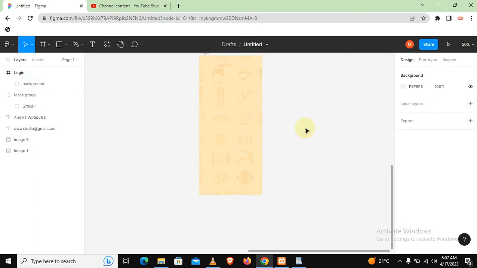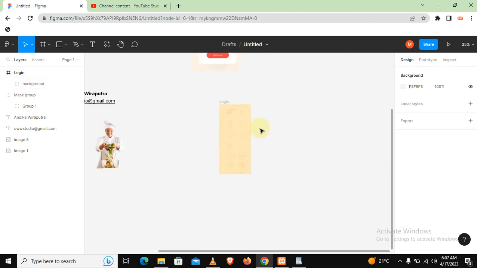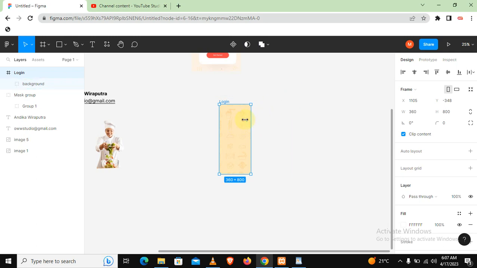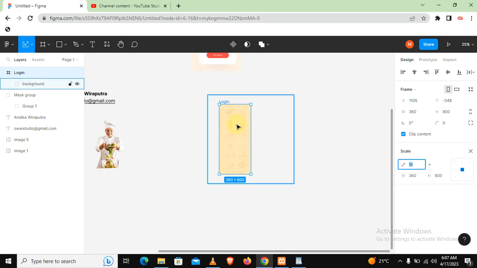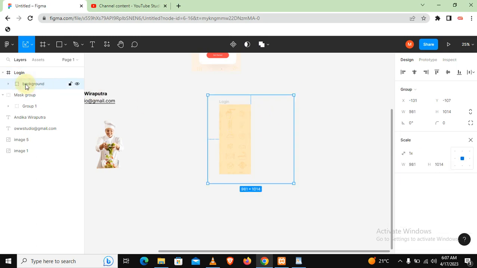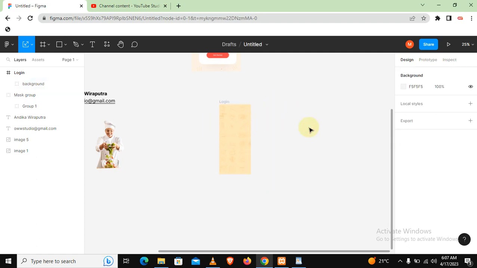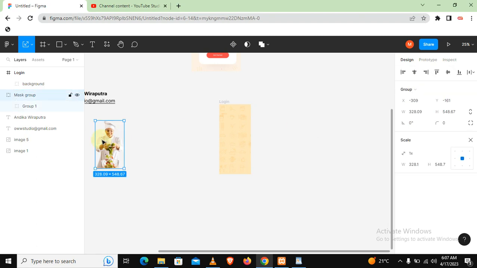What we can do now is make sure we size our background, scale it down a little bit, and then center it. I'm happy with this. Let's take the picture of our model and also drop it in here.